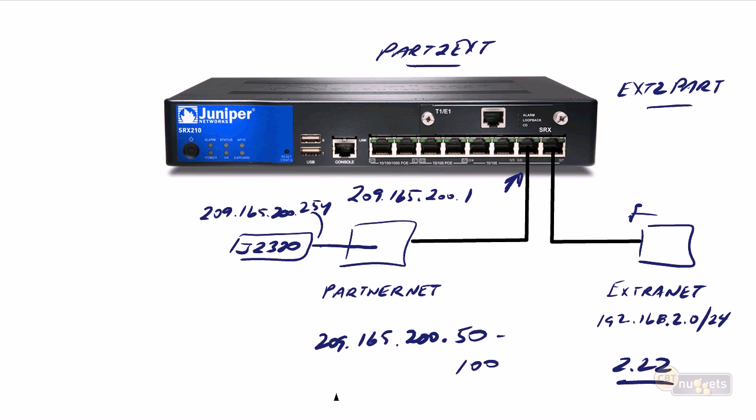And you want to make sure that when you set aside a pool for translation here, and of course these will be assigned or doled out one at a time as these hosts connect through here to the partner net, it'll be 50, 51, 52, 53 and so on. And I want to make sure that this pool has enough hosts there to accommodate the number of users I have, but also for future growth of hosts on this extranet as well. So make sure you get a good chunk of addresses in this pool that you can translate to.